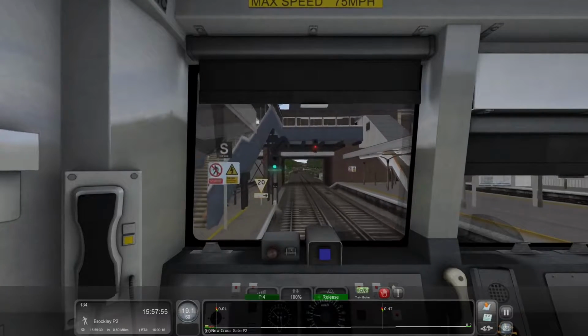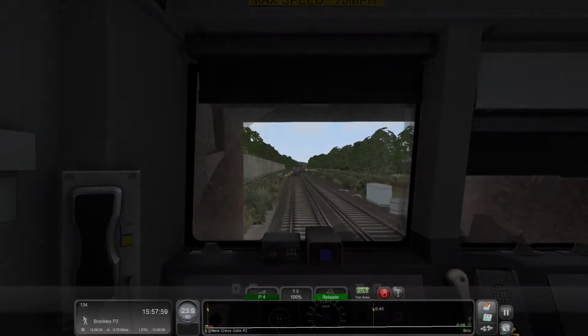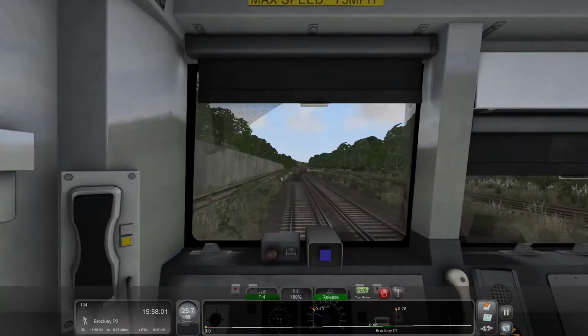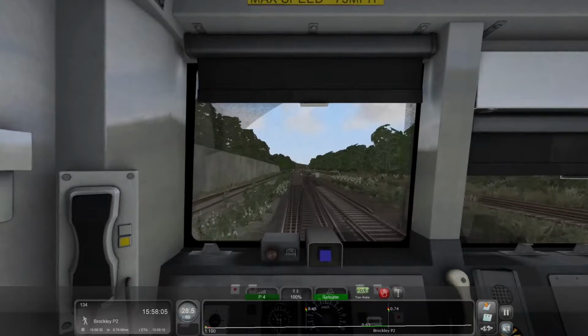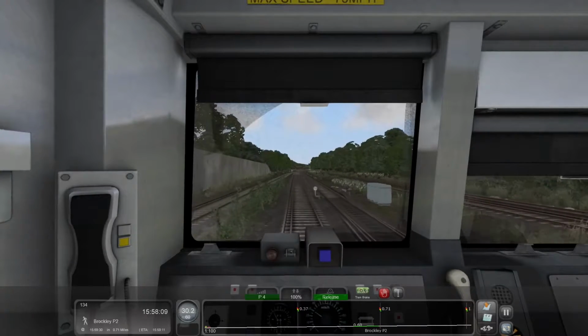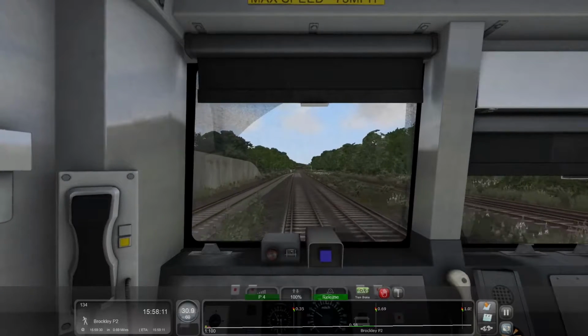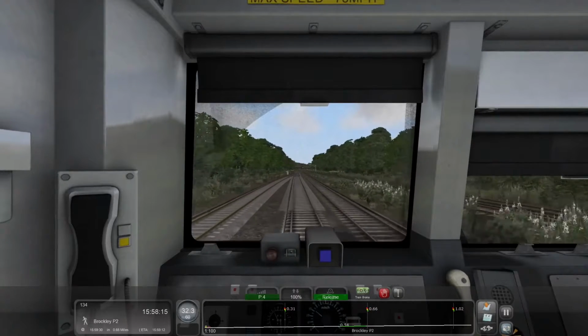Leaving New Cross Gate, our next stop is Brockley. You can see that the reason I'm not liking the timings in this scenario immediately, we have to be there at the half minute. That means we only have about, I don't know, 20, 25 seconds to actually come to a stop after that time. We don't have the full minute like we're used to. So we're going to have to rush in here and hope that we don't lose too much time.